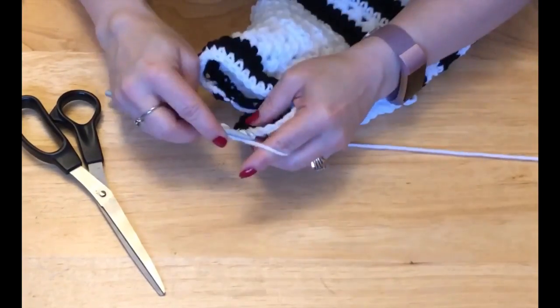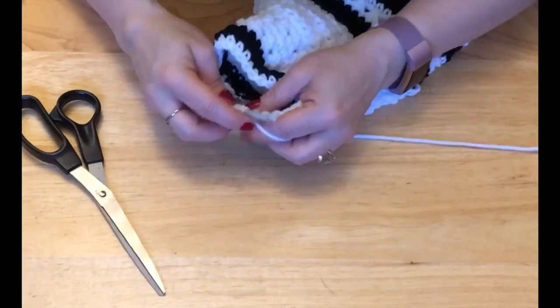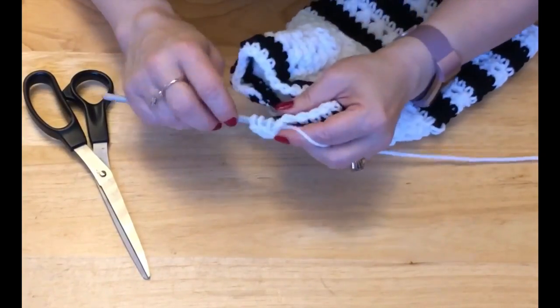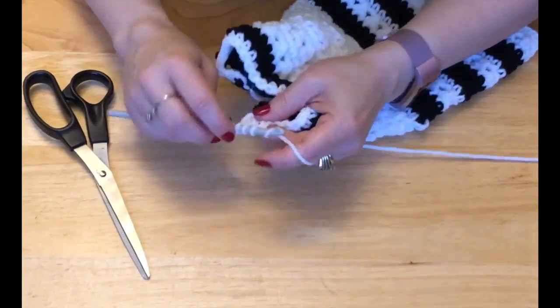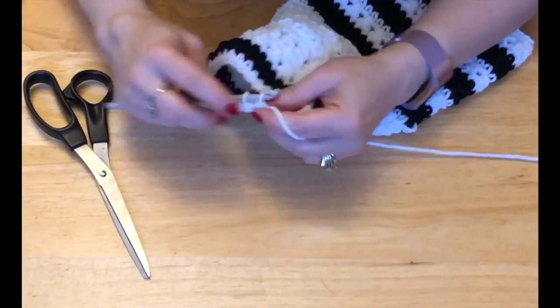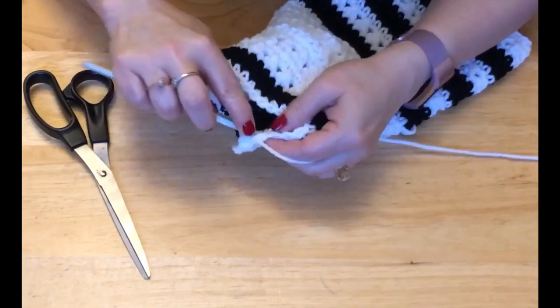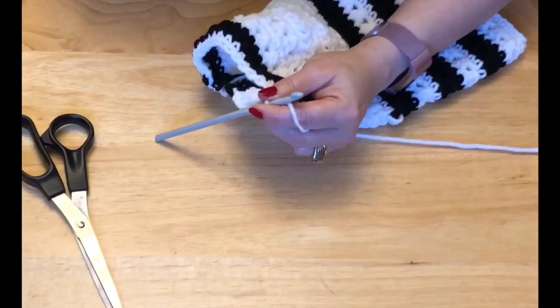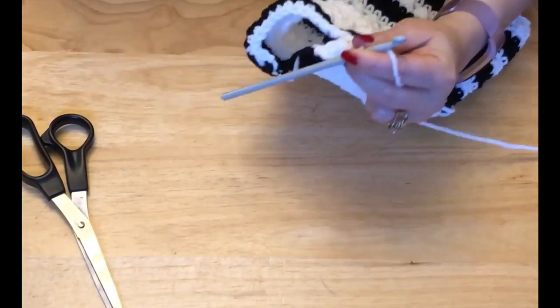We are doing another decrease, so we're doing it at the beginning. So we're going to go through two, go into the next stitch, through two, go through all three. So that's one. Now we're going to stay in pattern. So we skip one, two, three. This will be our 24 row.